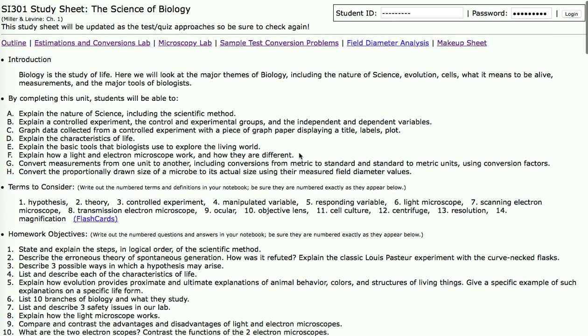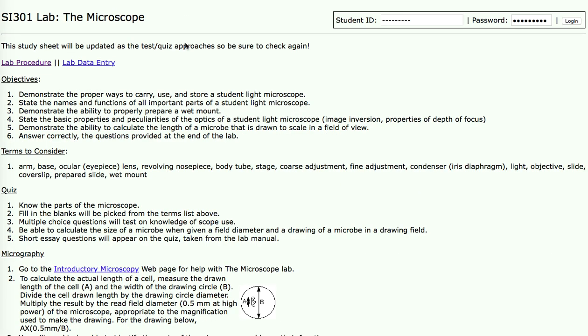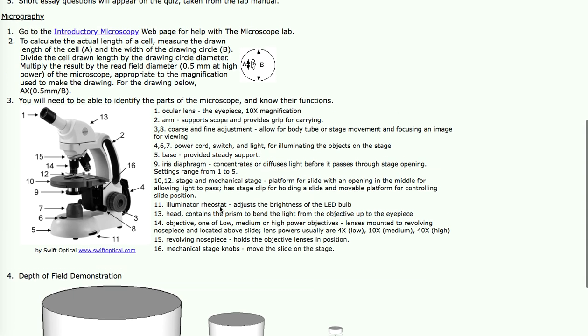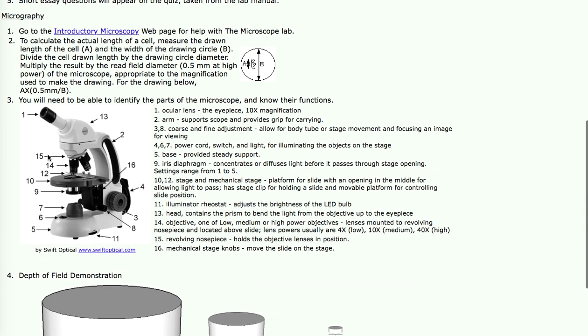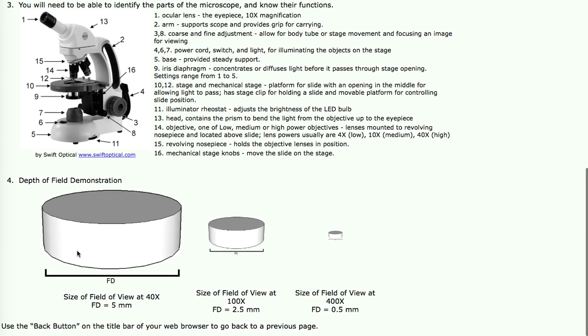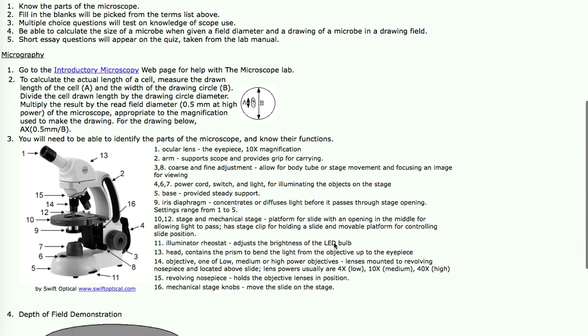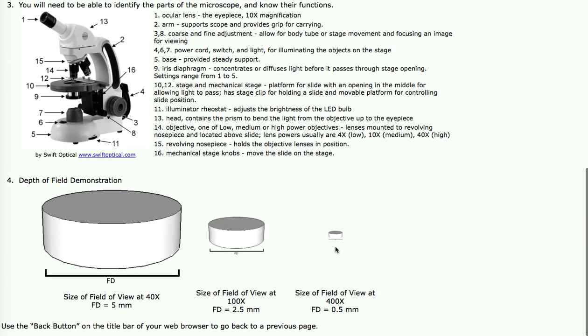The other tools that you will find helpful, if we've done a lab, which we almost certainly will for every unit, you'll find at the tops of your study sheets, lab study sheets. So for the first test, you're going to have the microscopy lab on the test, and you'll need to know the microscope. Here is a nice section that explains all the purposes of the parts of the microscope. And then this demonstrates the field diameter dilemma and understanding space and volume when you're looking through a microscope.